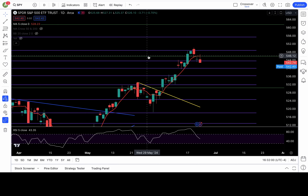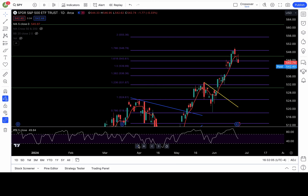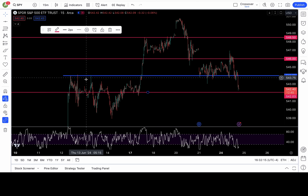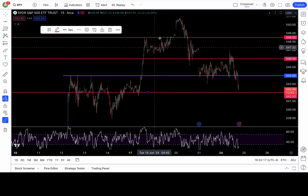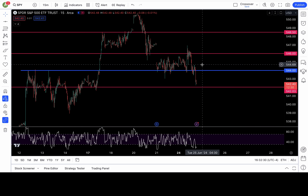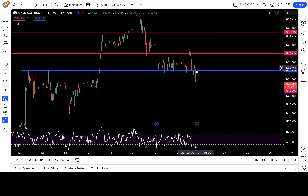Holy moly, Donut Shop chat — we just lost a pretty critical level. That was the 544 level. I've been talking to you guys about the 544 level; it was around a fib level. You guys remember it was a sell zone, and clearing that sell zone led to new all-time highs. We retested 544 as support, trying to confirm the breakout we had back on June 17th. As you guys can see today, all that bounce we had Friday was a dead cat bounce — ultimately, it led to a breakdown.